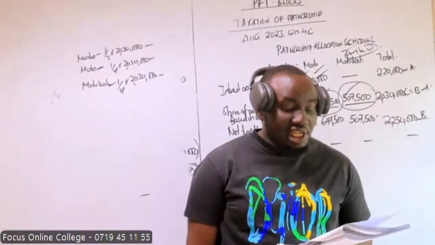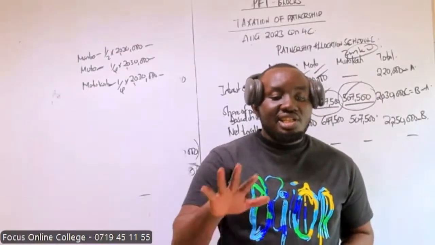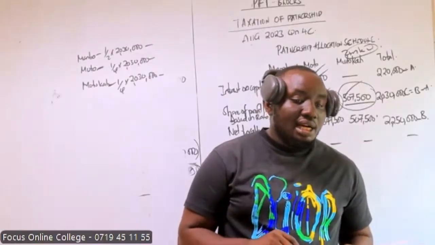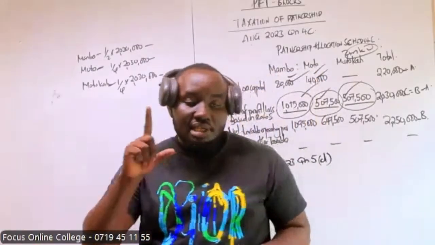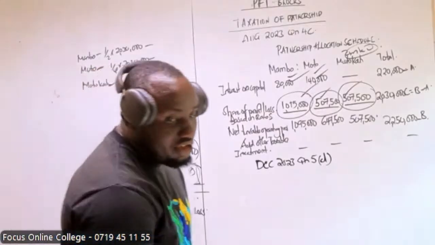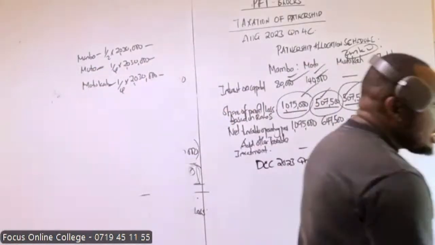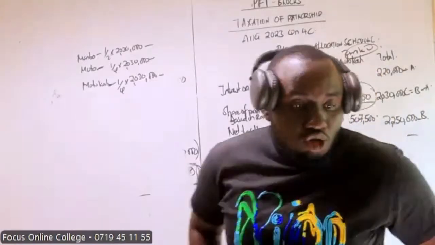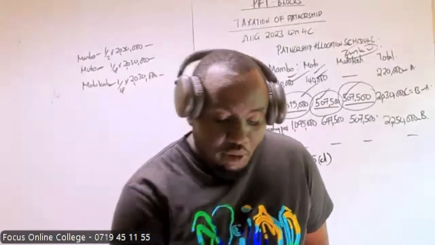Sundry receipt is a taxable income. Are we together? That's a taxable income. We give it a yes. Give me a yes if you're together. So then we proceed to the next.